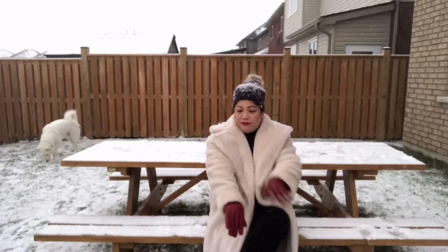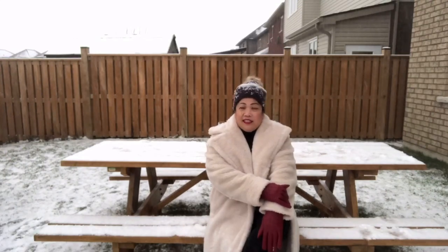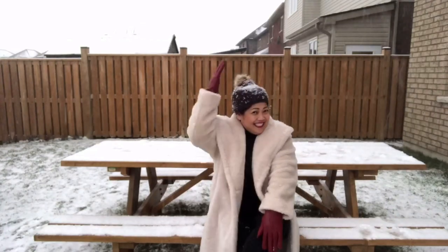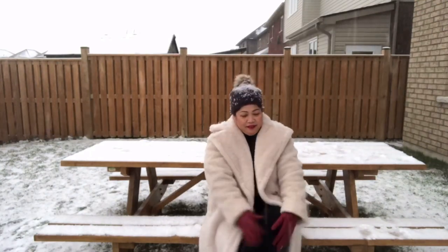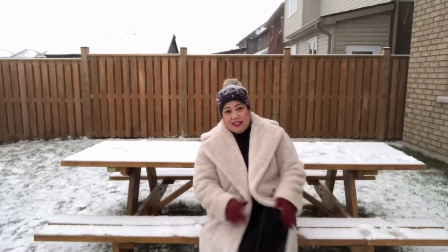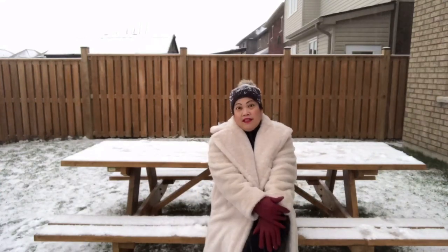Okay, so today is the first day of the year and it's already beautiful, right? First day of the year and it's already snowing. So, right now we are still on the tryout of this teddy coat from Babaton, which is Aritzia. So I guess this is worth it, right?